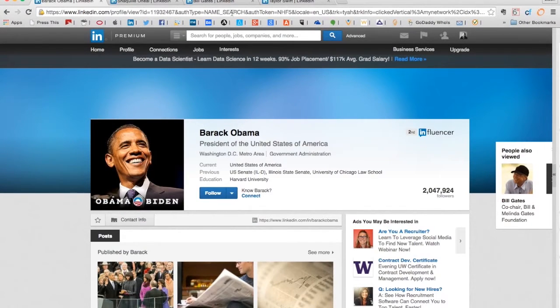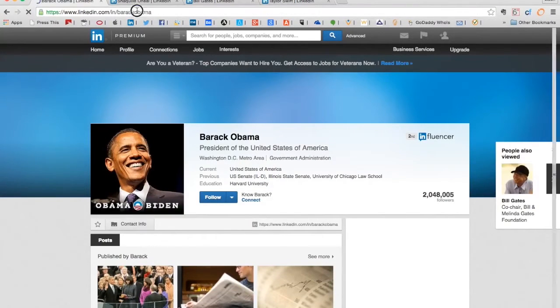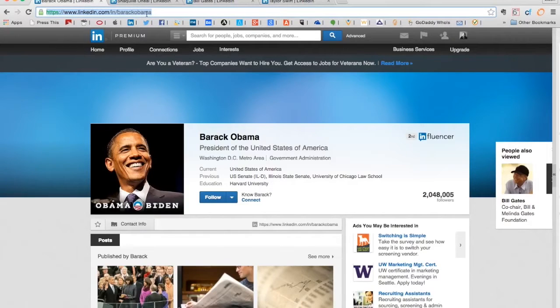You'll notice that there's a really long link up here, and that's a search link. That means we searched for them by name, and so you have a super long URL up here. To make that shorter, a lot of times if you look at their profile right here, you can actually see their personalized profile link. So we'll click on that, and it gives us a much shorter, more manageable link. So we'll copy that.